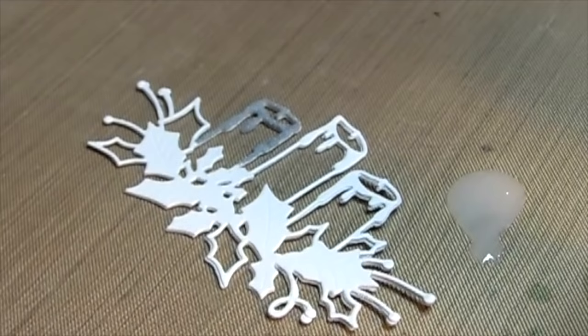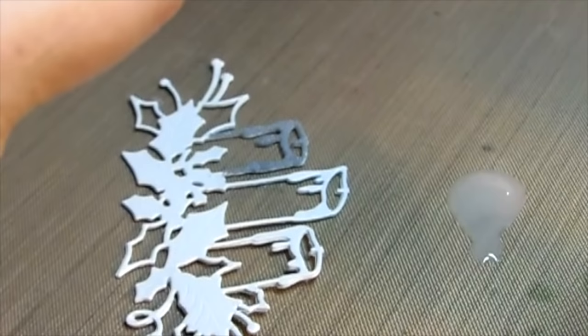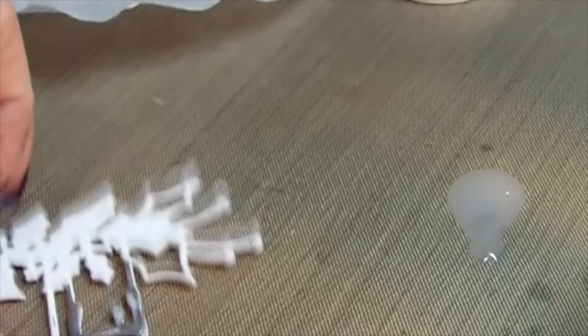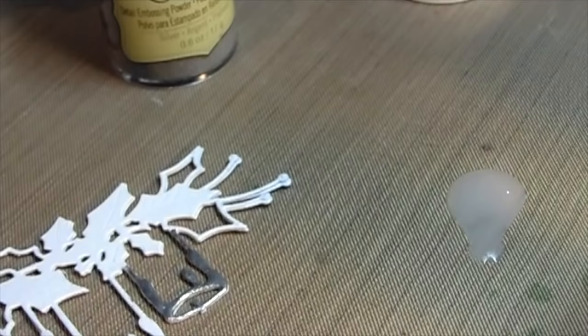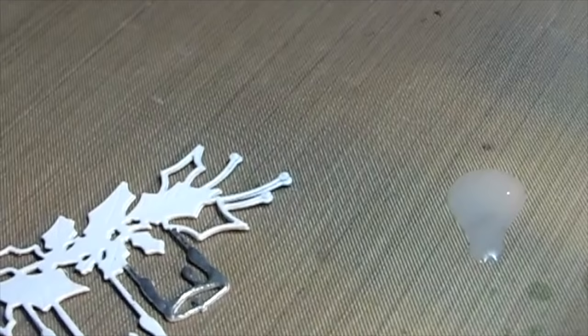So I started out the first candle with, I wanted to do three layers so it was nice and thick, because see how it has that melted wax coming down? And if you melt it like this and then you put more of your liquid Versamark right there, just paint it on over top, then put some more powder on it. If you can catch it while it's still wet, you don't have to add more of the liquid Versamark. I always keep one of those handy. They're wonderful to paint onto projects that are detailed.